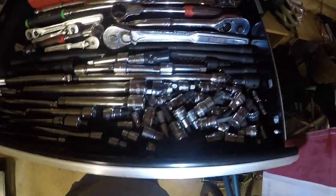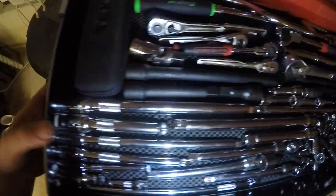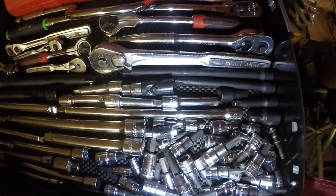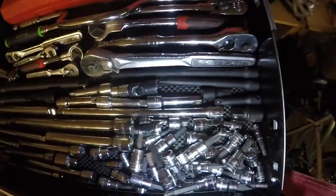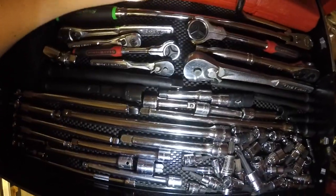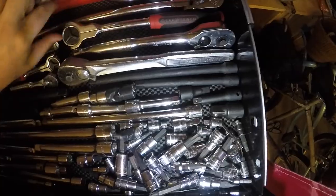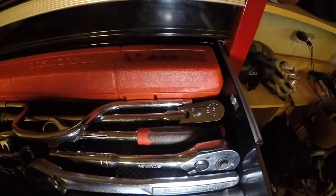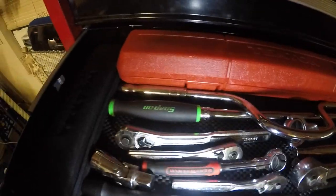This is my socket extension, torque wrench, and adapter and ratchet drawer, which I need to move somewhere else because it's getting out of control. In the back, I have a Snap-on speeder. In front of that, I have a Snap-on 3/8 flex head long ratchet. You can see it right there. And then the speeder is laying on it.